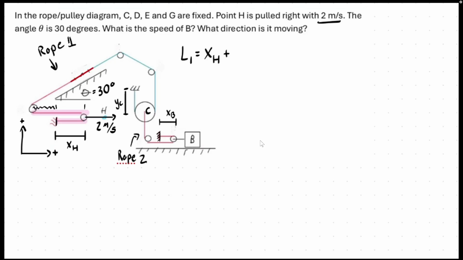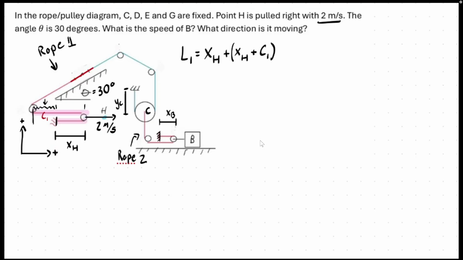So this point is fixed, and this point is fixed. If you notice, this one is never going to change, so it's just a constant. I'm just going to label it C1, just because there's going to be a lot of constants in this one. So the second half of the rope that's attached to the H block is going to be XH plus C1. And then let's keep going.